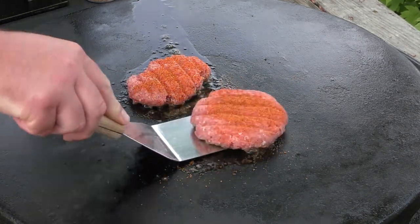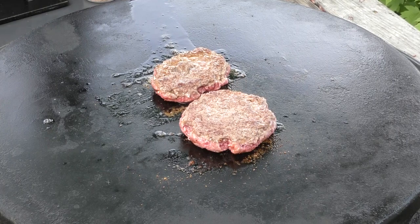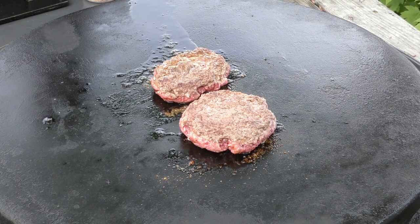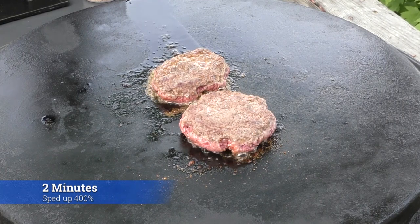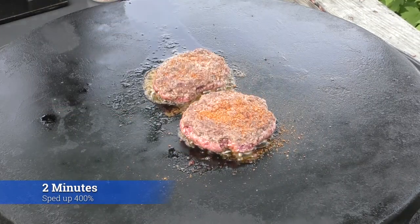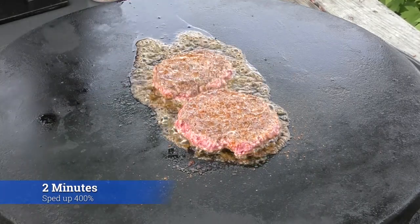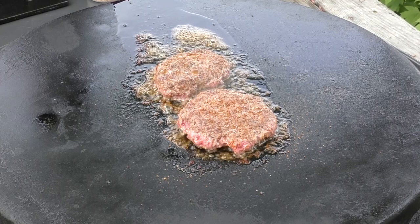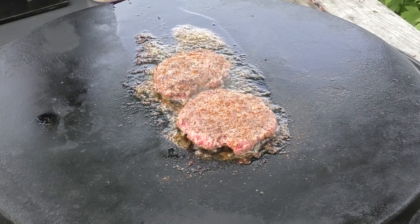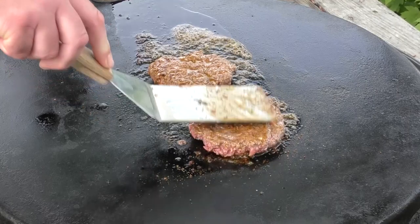Trying to get some brown along the bottom. I'm gonna flip the burger. Ooh, looking good right there. I think that we are well on our way to paradise. Check our burgers out. Give them a nice flip. Looking good. Oh yeah.